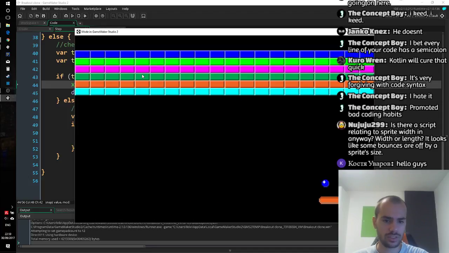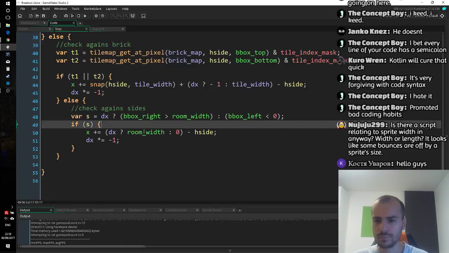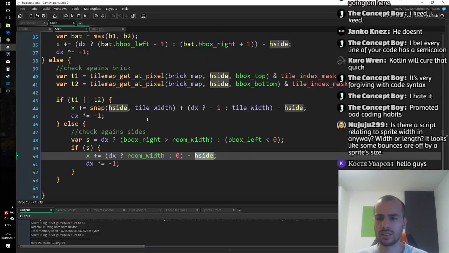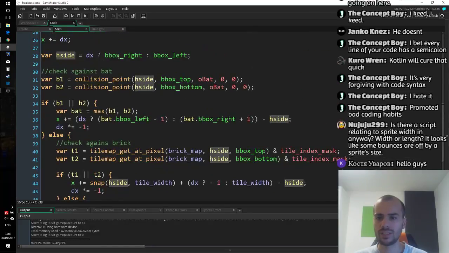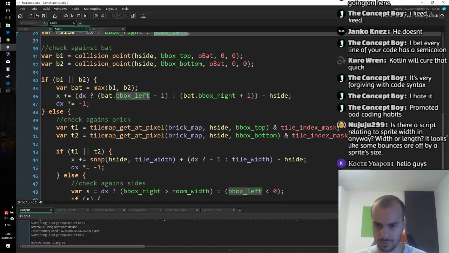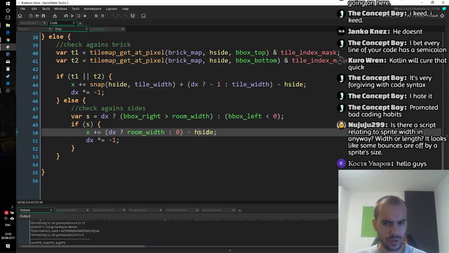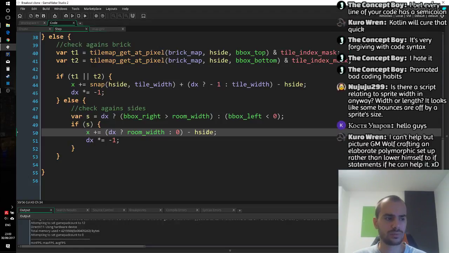All right, so this collision seems to work. See again, but now I think my left side collision isn't working when I collide with the side of the world. See, yeah, there's something definitely wrong here. Room width 0. So if an H side. If I'm moving to the left, we know the H side is B box left. And so here I do x plus equals 0 minus B box left. That should be fine. But for some reason, it's moving it way too far to the right.